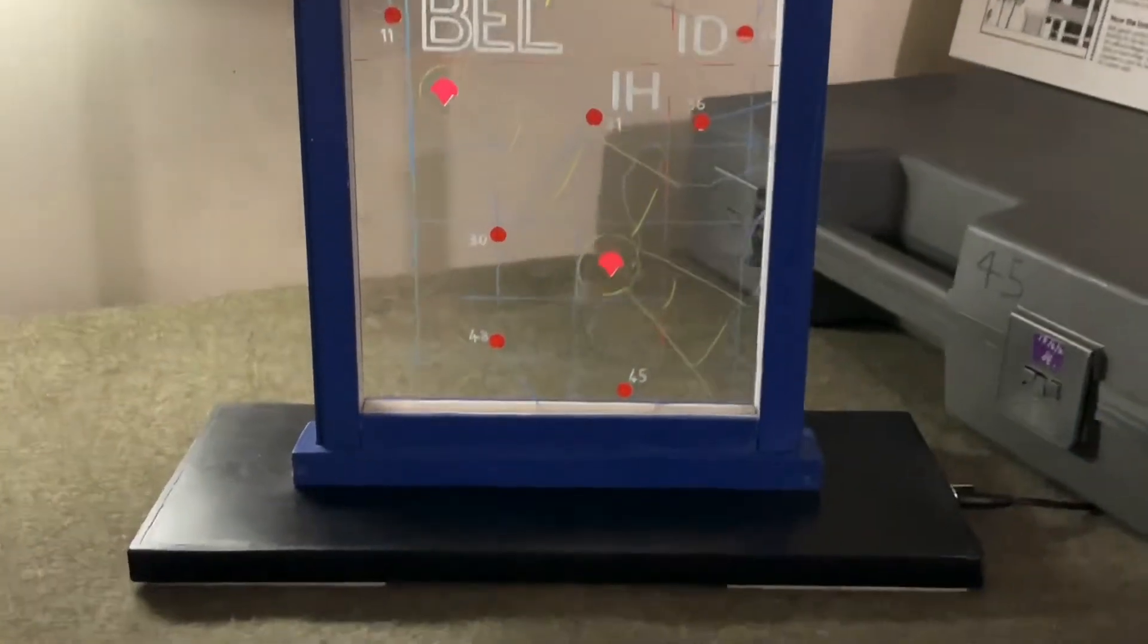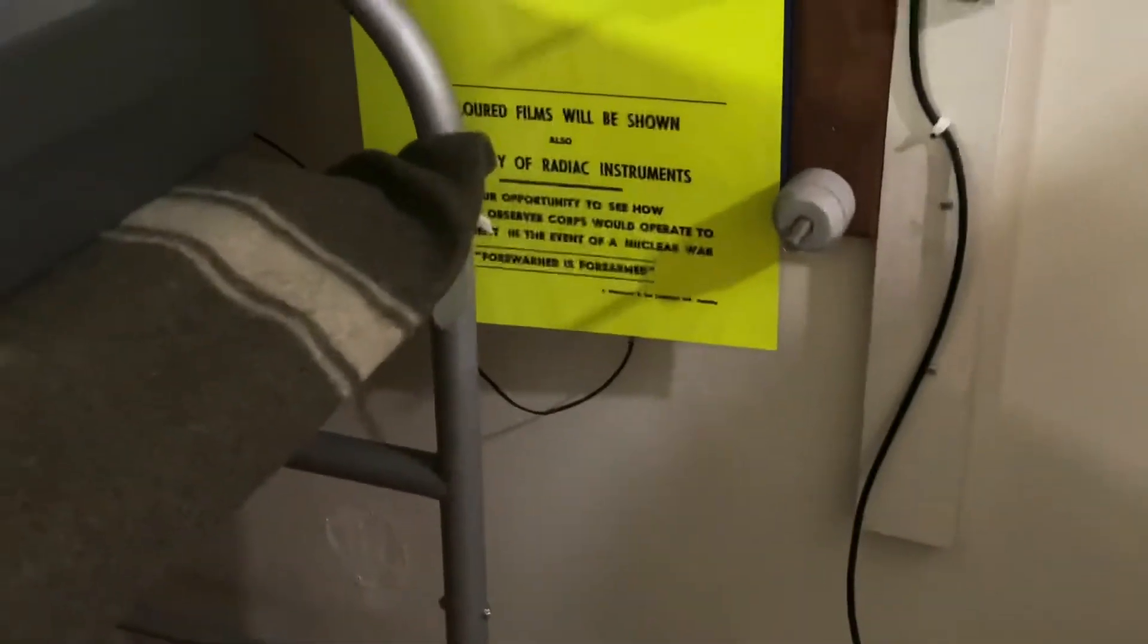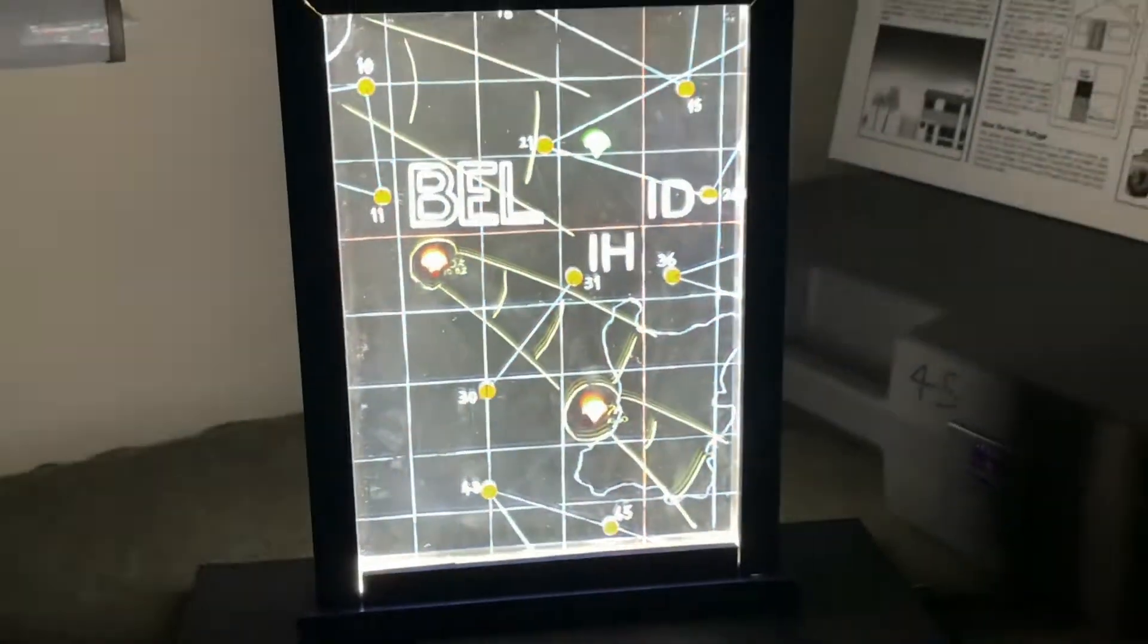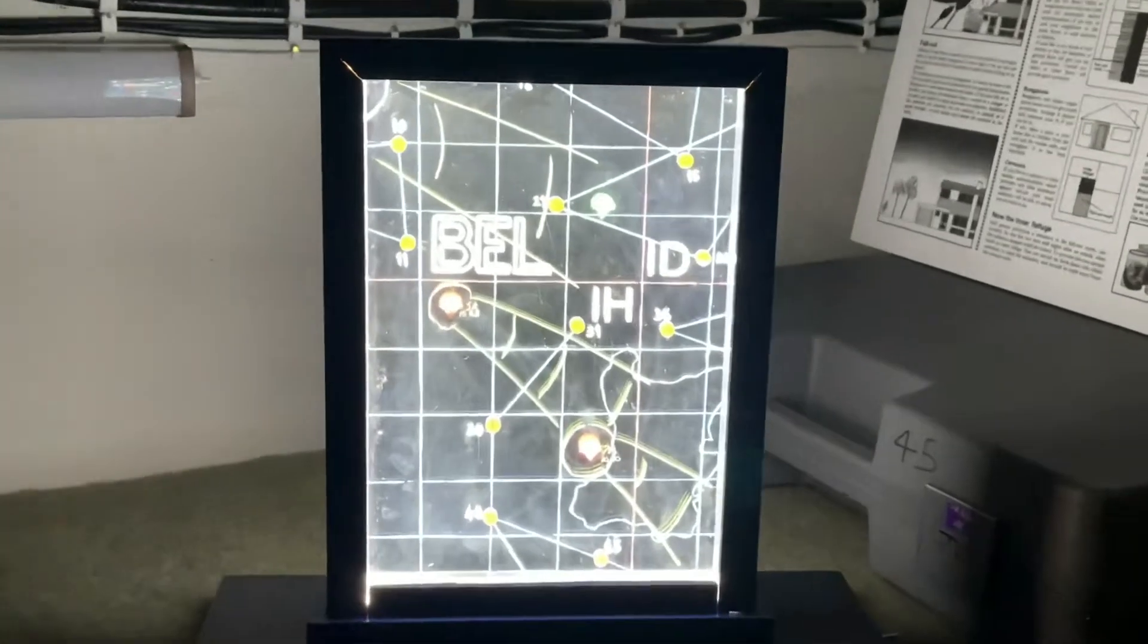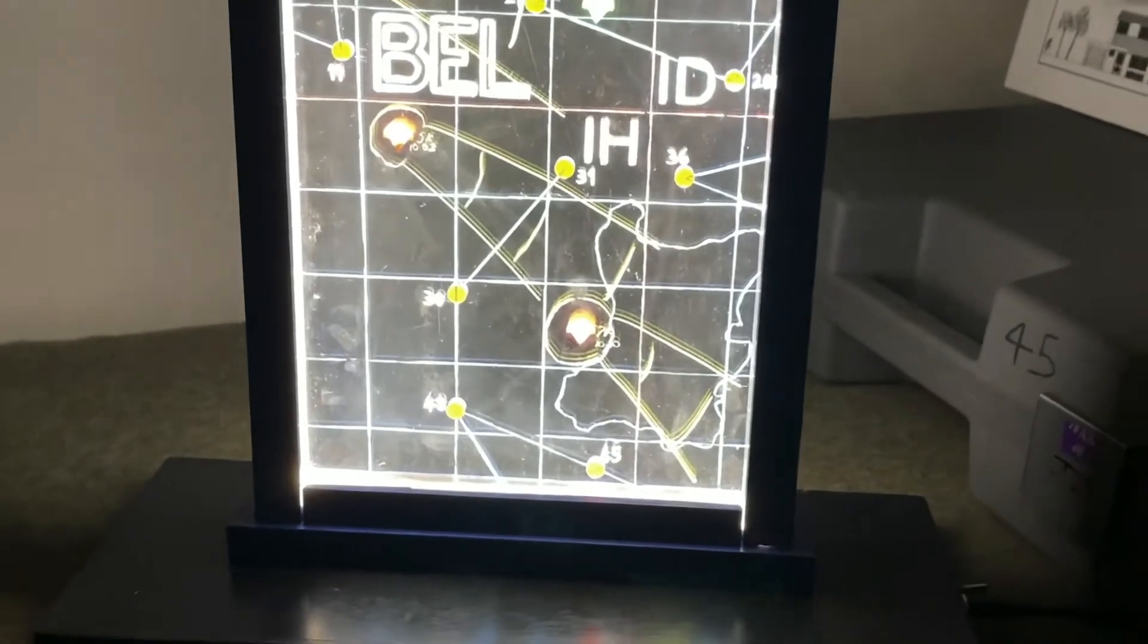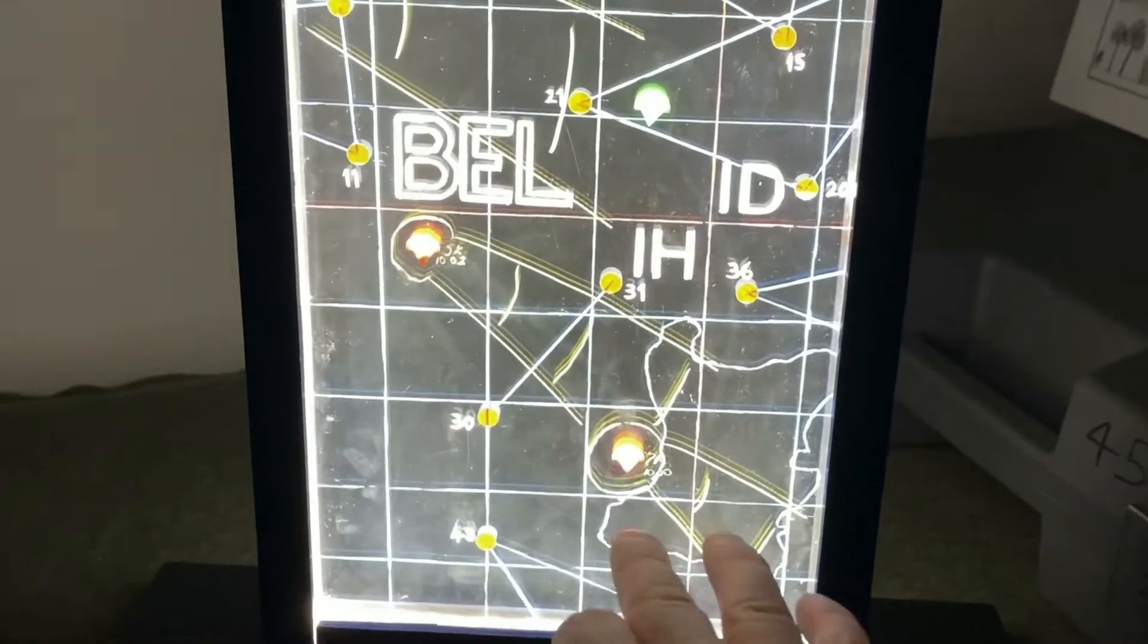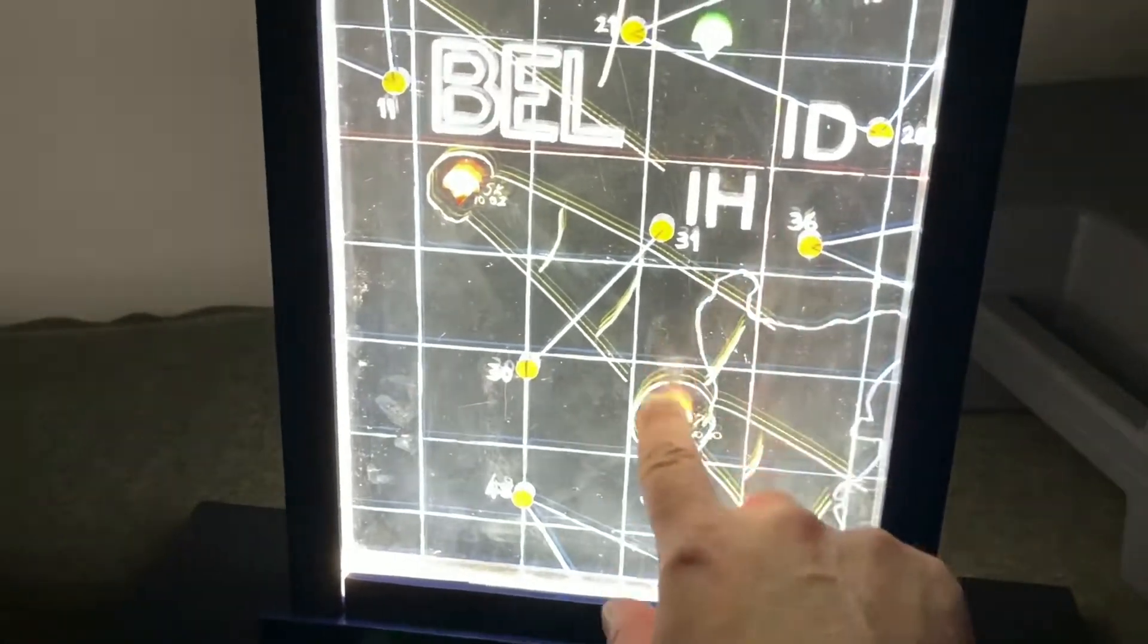Okay, so this is what I wanted to show you that I talked about last time. Remember I put the wire in, those of you who watched the last video, I put the wiring in into the radio box. So I have it all wired up. Now I'll turn off the lights just so it looks a little bit better. So there we go, that mimics one of the original display screens that would have been found in the main headquarters bunker. So all these little mushroom clouds here, they are where bombs have gone off. That's us down here at number 45.